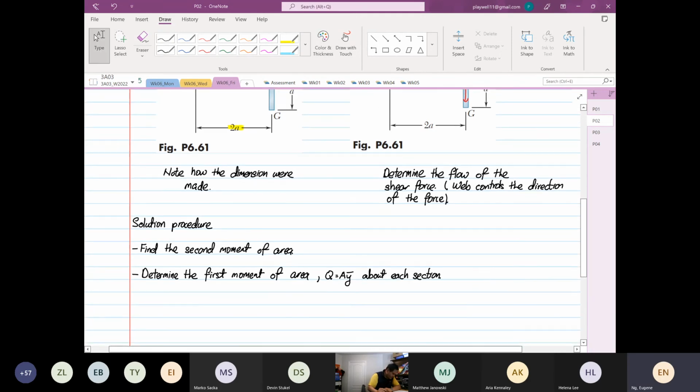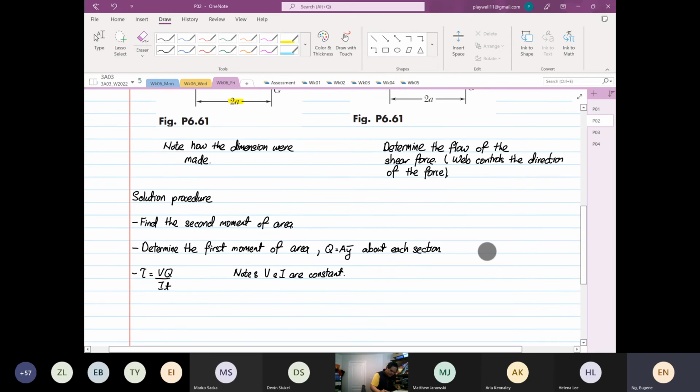Then we are going to apply the formula where shear stress is equal to VQ over IT. And as usual, I always teach this: in the very first section of the shear force and up to the very last one, take note that V and I are constant. If you start dividing your V based on the section you look at, it's really difficult. So we still take V and I constant.